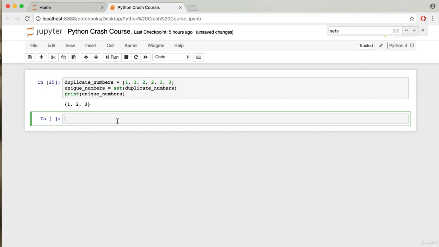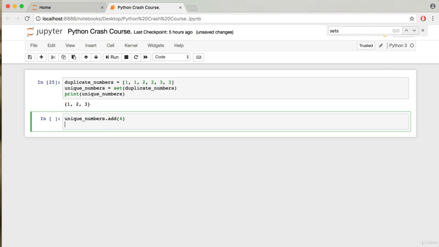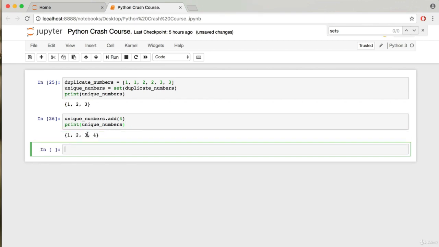Set has a built-in add method, which is similar to the append method that we saw earlier for our list. To our unique numbers set, we will add unique numbers dot add, and we will add the number 4. If we print the set now, print unique numbers, it should give us 1, 2, 3, and 4.